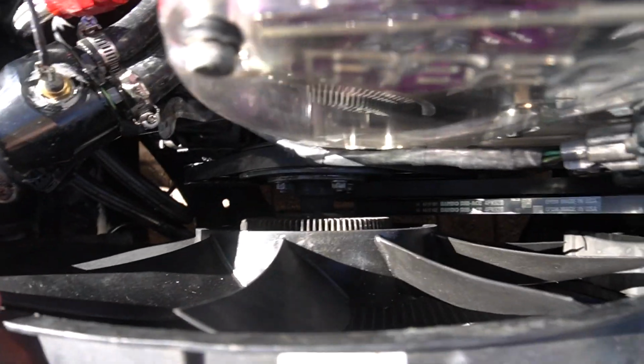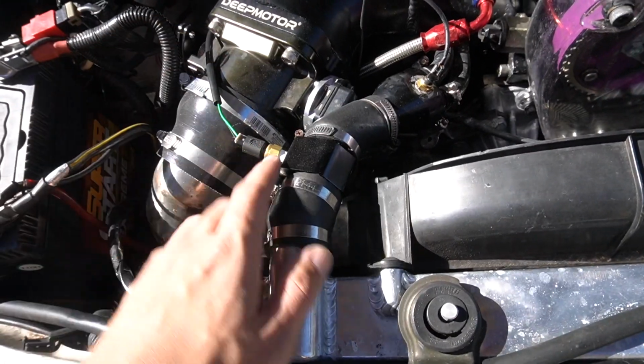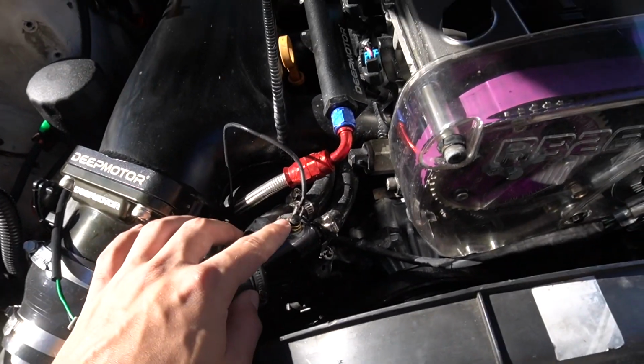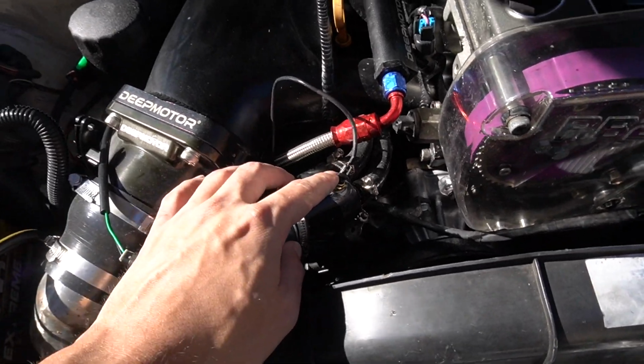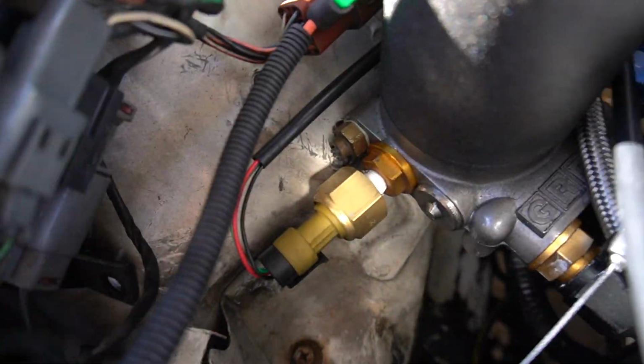Nice GK Tech clutch fan for the win. That thing's doing work. Just our normal hoses that go to our intake manifold that was here before. This is for the gauge on the dash that still doesn't work. I don't know why, but I don't really care. Our oil filter relocation, which was there before, and then this is our sensor for our gauge on the inside.